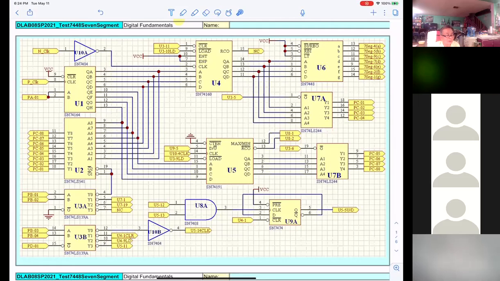Like I say, U2, you get 8-bit in, 8-bit out. They are the same, with pin 1 and 19 at 0. Okay. That's it. Like U5, they can count up 0 to 15, or they can count down 15 to 0, or they can be loading any number you want.